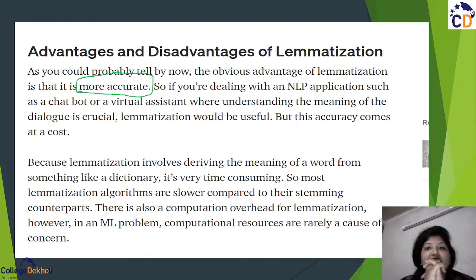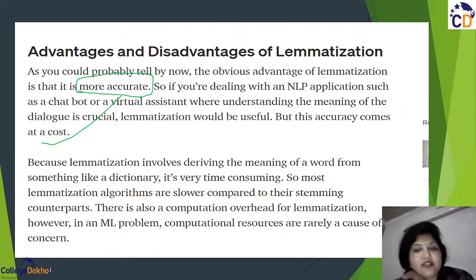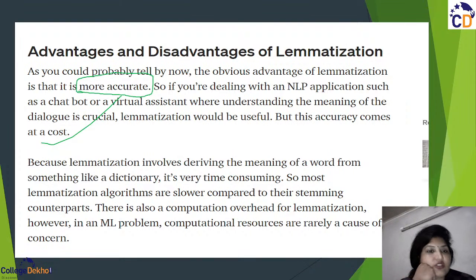So, if you are dealing with an NLP application such as a chatbot or a virtual assistant, where understanding the meaning of the dialogue is crucial, lemmatization would be useful rather than stemming, because this accuracy comes at a cost, right? So this is the advantage, and you may say the application where you are applying the lemmatization process is in a digital assistant, or you may say a virtual assistant.